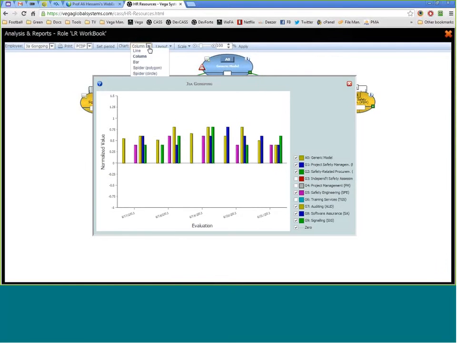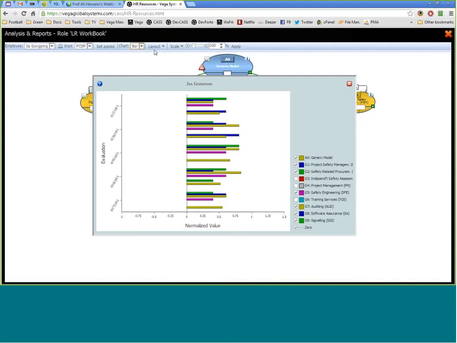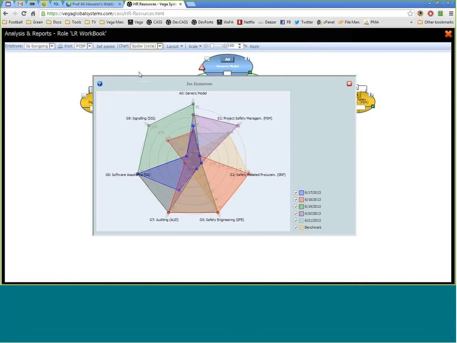If I show you the different types of charts, there is only one chart that's different in purpose, and it compares these separate evaluations to each other. The other charts show the trend of a certain competency over time.